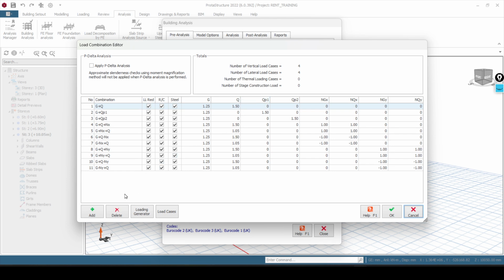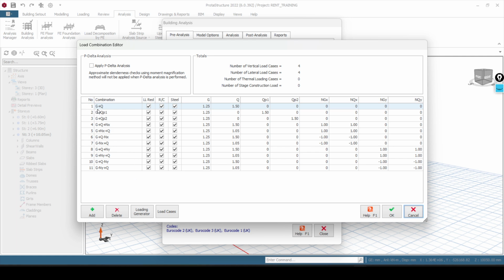We have already talked about this when we were modeling our slab. These loading combinations are very, very essential in structural design to account for simultaneous actions of multiple types of loadings. They are used to ensure that the structure performs safely under the worst credible loading scenarios, or the worst credible loading combinations.